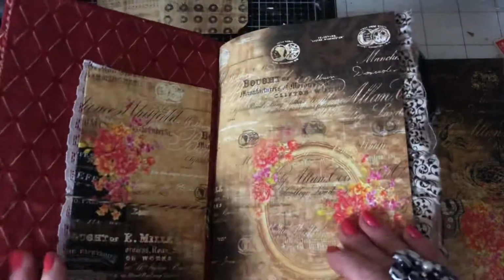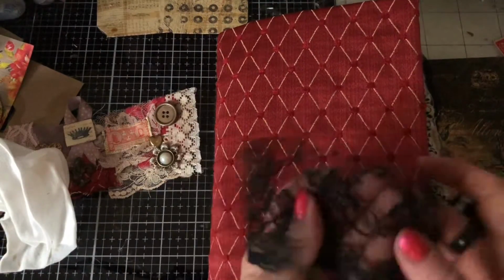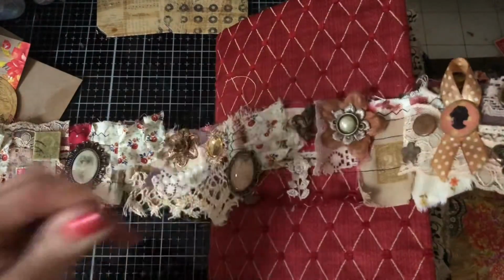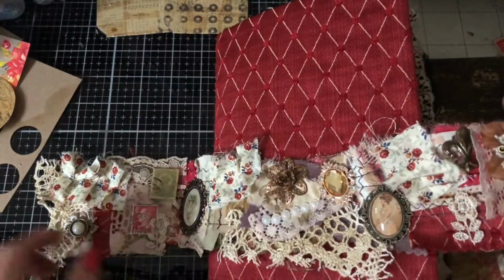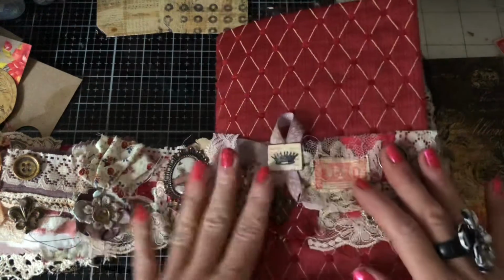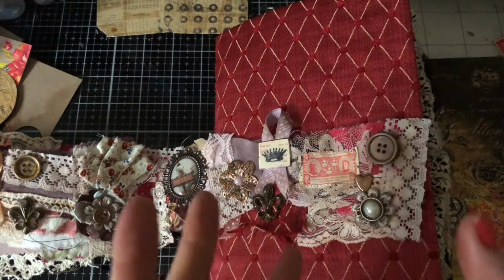Right, I'm here again with my King Street journal and I haven't quite finished it. I haven't really done any more since the last video, but I thought let's come along and decorate the cover. So I've got here some lace and things like that. I've also got here a snippet roll. We made this on film, although I'm not sure whether the film has gone up yet. So if you haven't seen it, it's coming. But I just thought the colours in this snippet roll are just perfect for this journal. So I'd really like to do the cover incorporating this snippet roll, or certainly a section of it. I'm not saying the whole thing, but certainly a section of it.